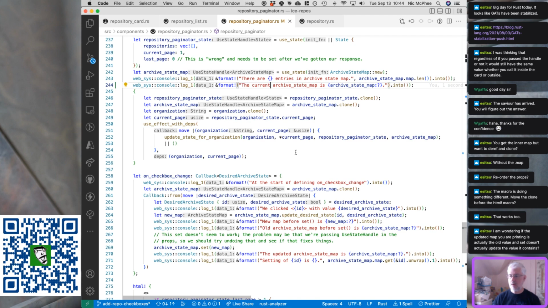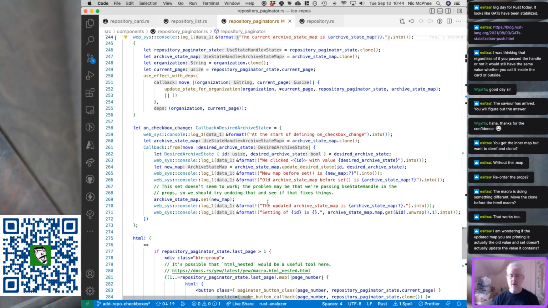So let's see. Let me think about it. So you're suggesting the updated state map that I'm printing is actually the old value, and set doesn't actually update the value it contains.